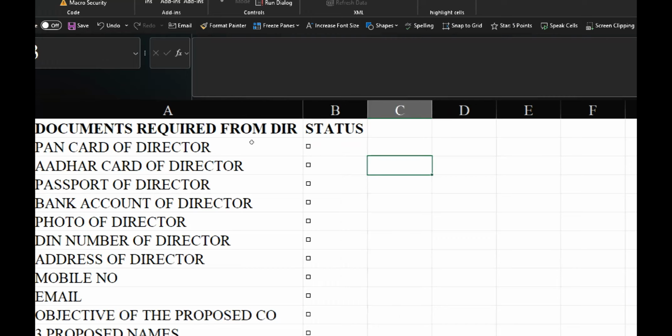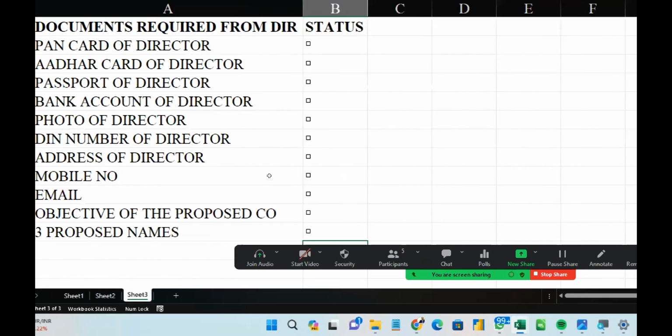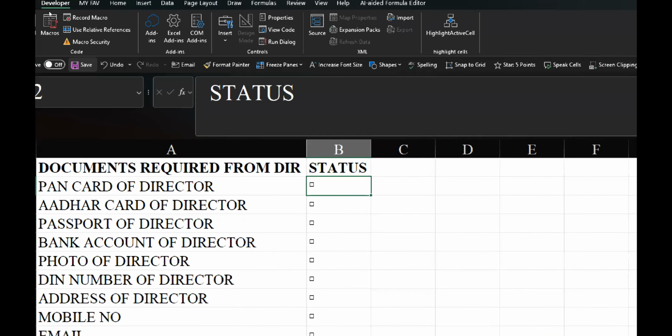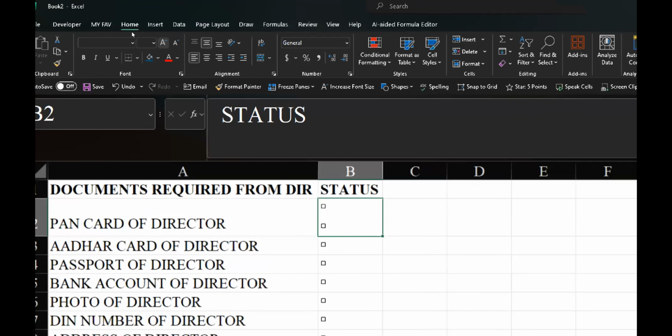Do you see this checkbox over here in all the rows? If you want to increase the size, you can increase the size of this also, to make it look big.